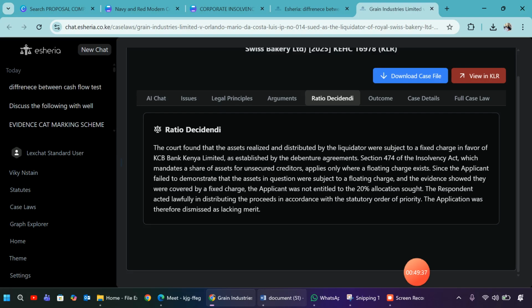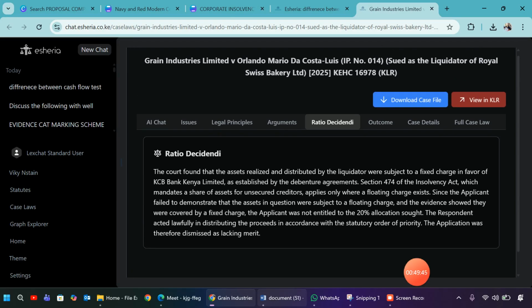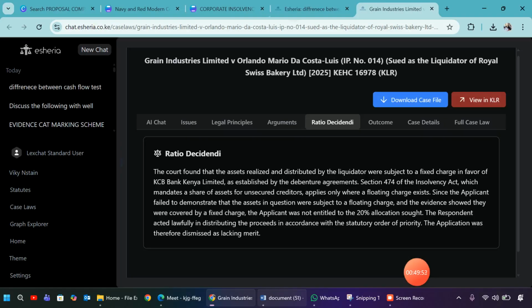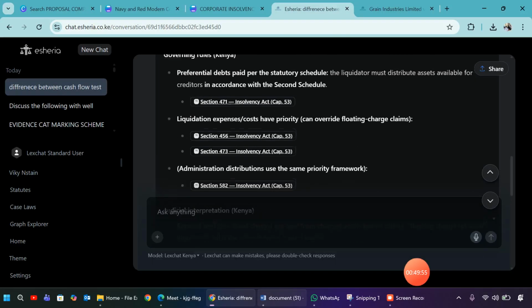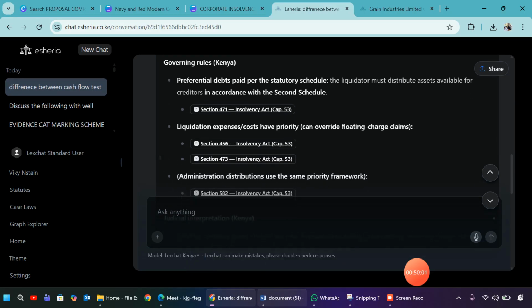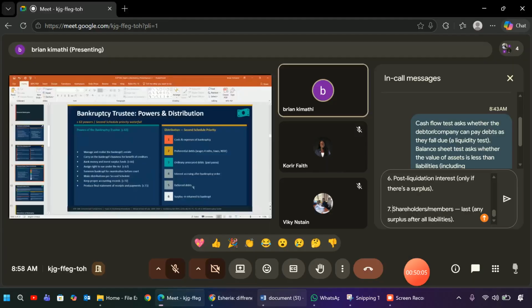Now, the moment we settle the cost and expenses of bankruptcy, if money remains, we take that money to preferential debt, secured debt, creditors, whatnot. Then the third thing we do is we distribute the money to ordinary unsecured debts like suppliers. I think I want to use suppliers as the best example there. Then we go to interest accruing after the bankruptcy order, then deferred debt. Then if there is any amount left, it goes to the bankrupt.